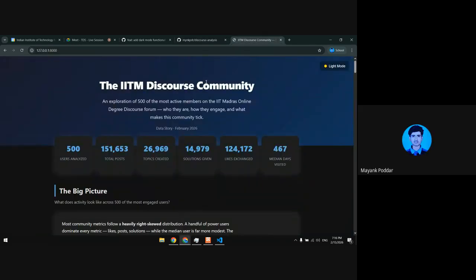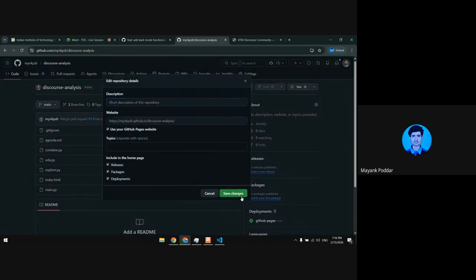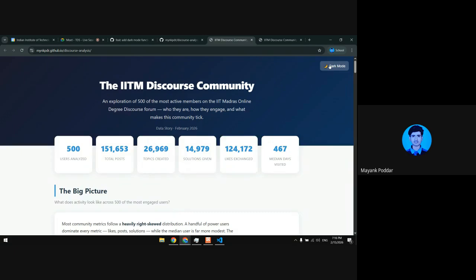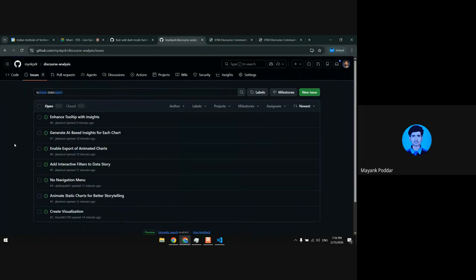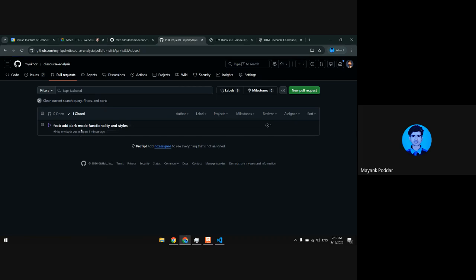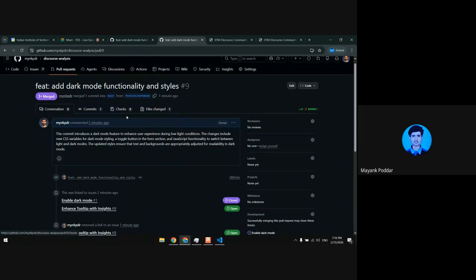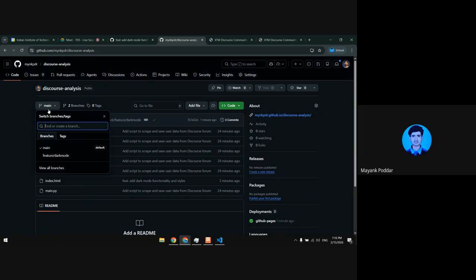Okay. So let's see over there. Let me click it over here and let's view. You see, dark mode is added now, and also the issue is closed, because we had assigned this issue in the PR. The pull request was merged, and the issue was automatically closed, right? Yeah, we can do this for all of them.